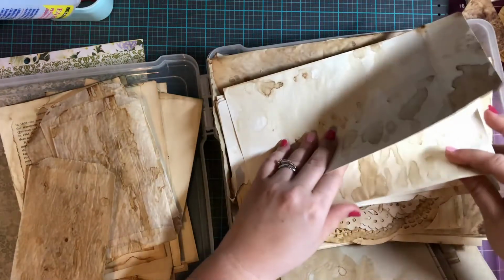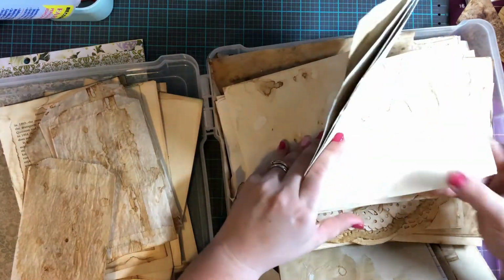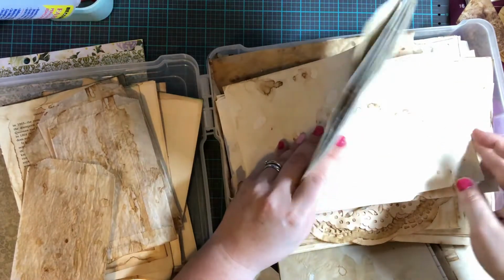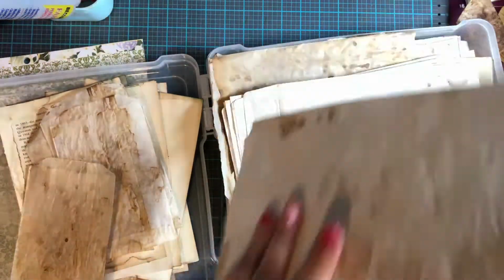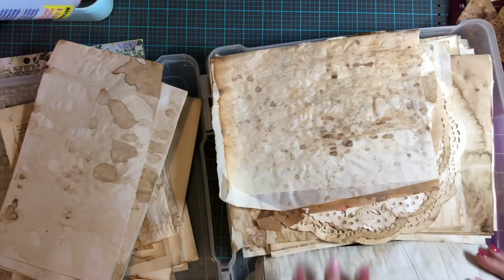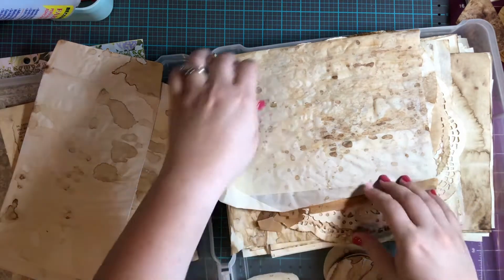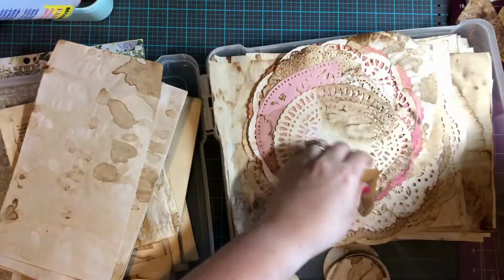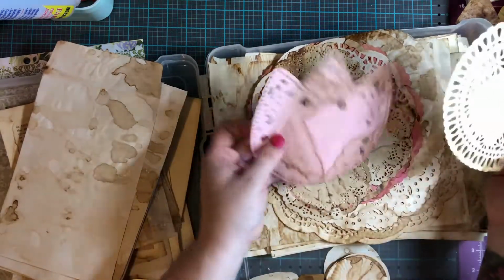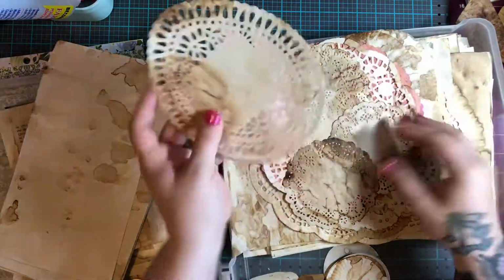All right, add some envelopes again. 1, 2, 3, 4, 5, 6, 7, 8, 9, 10. All right, we got that. Set that aside. I only have 1 parchment, so we're not going to do that one. And some doilies. All right, ooh, an egg and a part of an egg. So we'll do both of those.